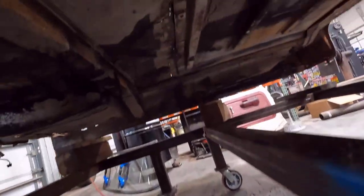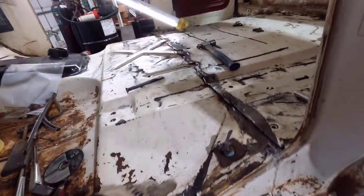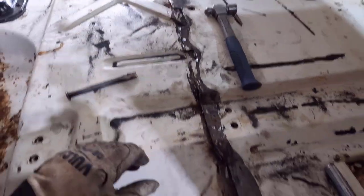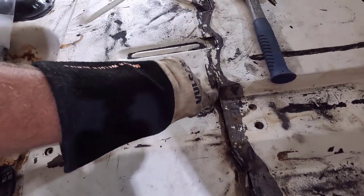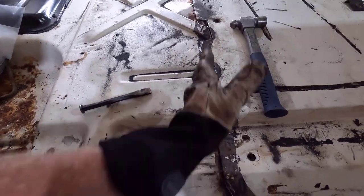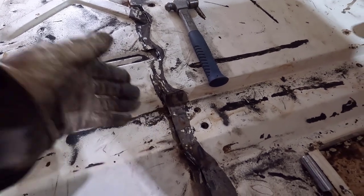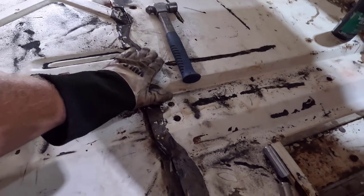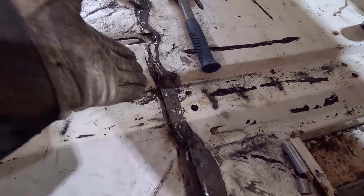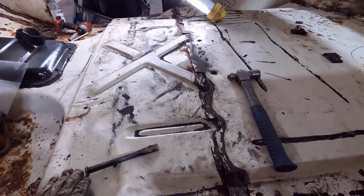Turns out they welded the underside all the way. I got the undercoating kind of cleaned off and they booger welded all the way down that seam — what I thought was just a few spot welds goes all the way along here. So what I'm going to do is just cut through the front section all the way where it's one layer. Once I have the front clip off, I'll get a chisel under there and bend down the remainder — it will be a lot easier to cut that weld from the back side instead of from underneath, which I don't want to do since we're keeping this piece. Then I'll just zip it off at a 45 or 90 degree angle and clean it up with a grinder.